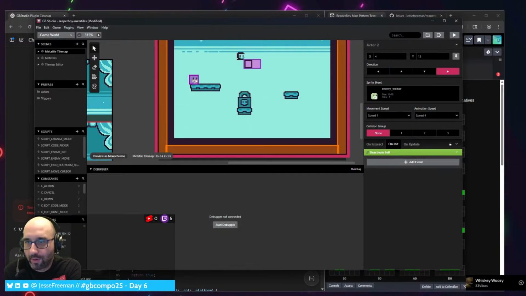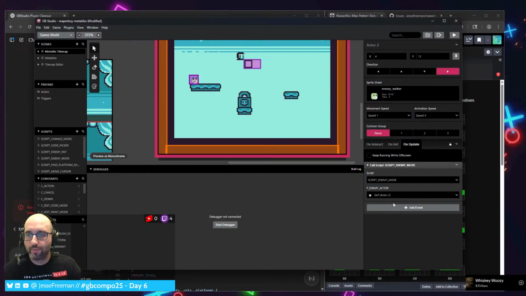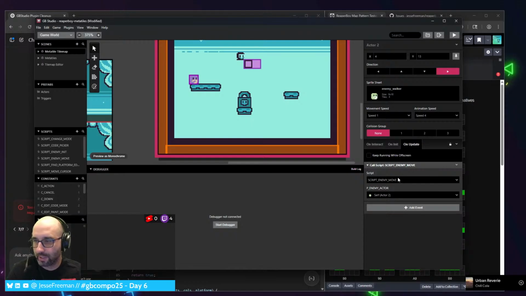And then we're going to look one tile ahead. If the tile ahead is a platform, we're going to move to the next tile. And I'm going to see if using the move to actually makes a difference. So we have the script enemy move.